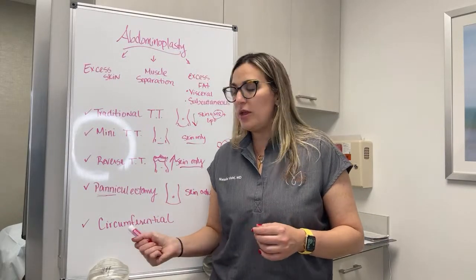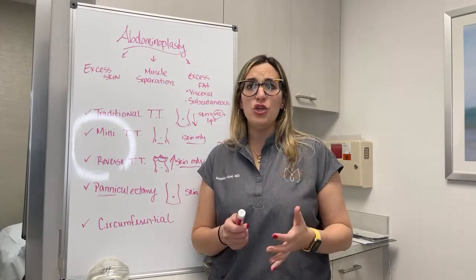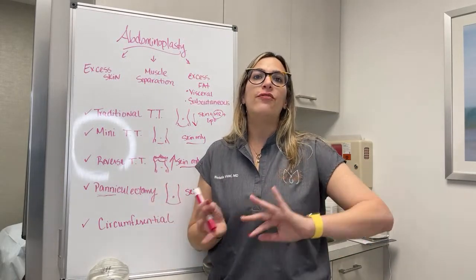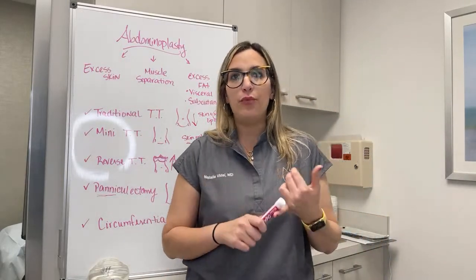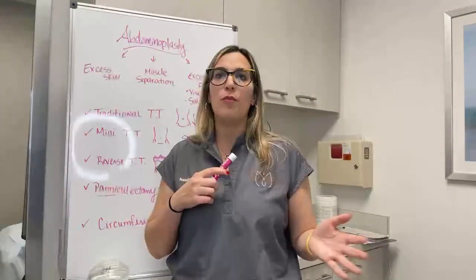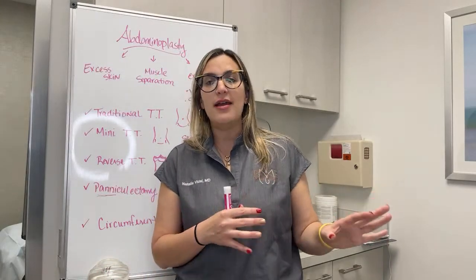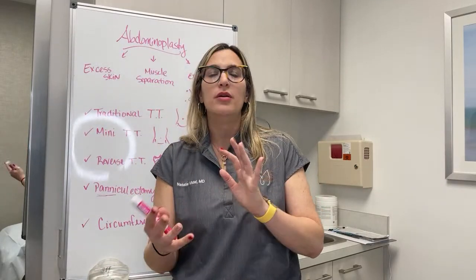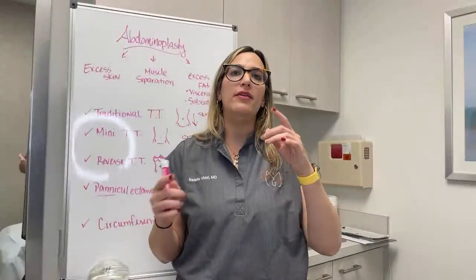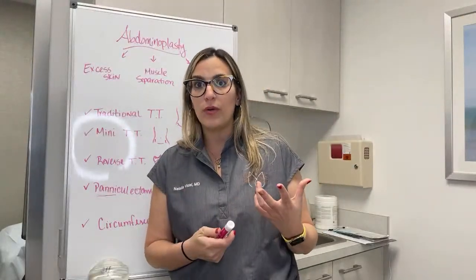So whenever I have a weight loss patient that is a candidate, I usually stage it and do the front first. It's very common for my weight loss patients to come in and have their breast procedures, plus or minus an arm lift, with the tummy tuck. We take care of that, and then they can come back for a second surgery and we do the back part, either the lower back lift or the upper back lift, depending on where the skin excess is more, okay?